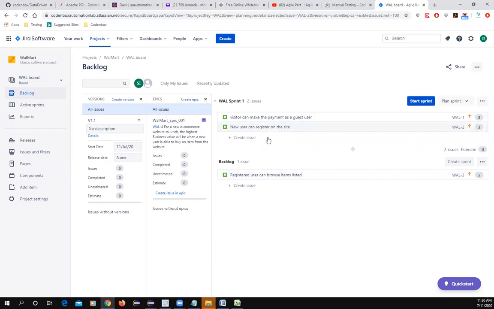So this is where, say, assume that we're making a plan. These 2 stories will be part of our next sprint, and this one will still be under backlog, because otherwise this is going to be too much stuff. Okay, so is that clear? We make sure we have a version number, we have an epic, and then create issues in the epic. Issues without an epic, you know what, this will create another few issues.